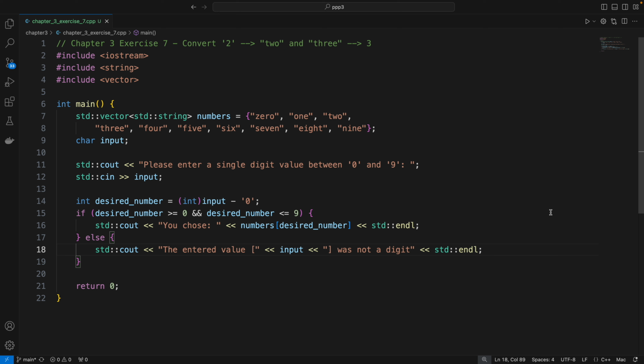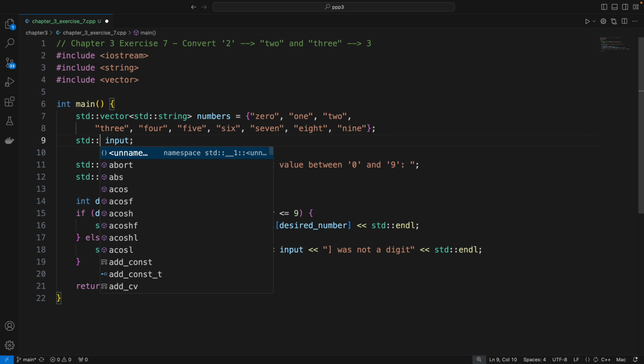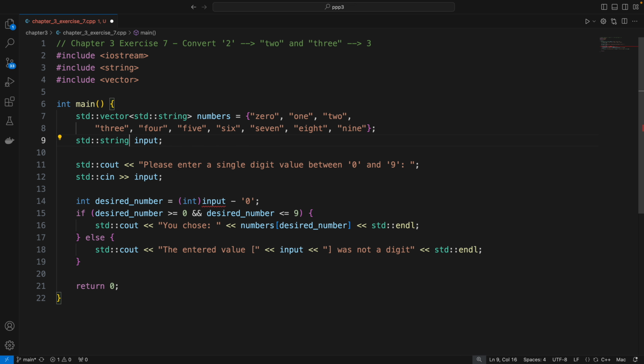This finishes part 1 of the exercise, and now we have to think about part 2 of the exercise. Part 2 has to do with what if somebody typed the value in, i.e. 0, 1, 2, 3, 4, and what they would like to do is get the number back. It happens to be that we actually have to change the program a little bit. It's actually not going to work like this now, so we have to do something else. So instead of this being a character input, what we actually want to do is standard string input, and we would like to read this input in.